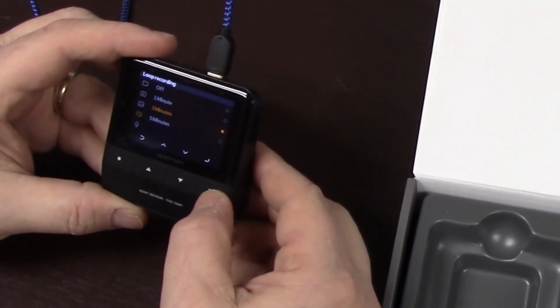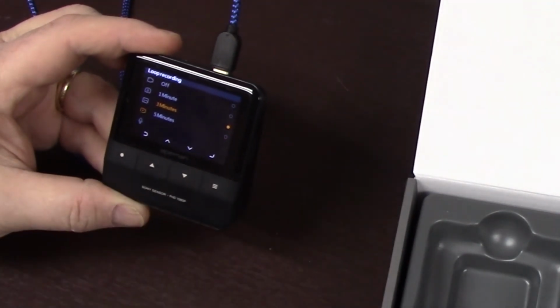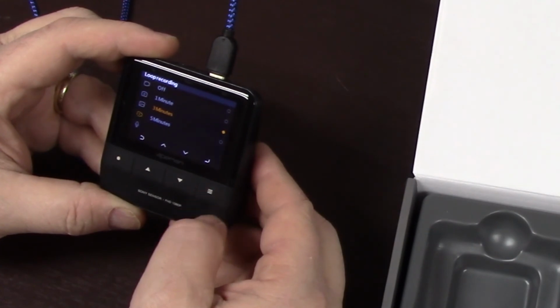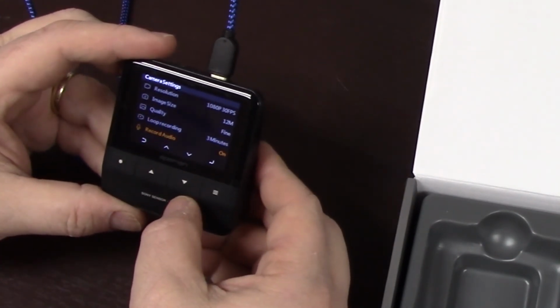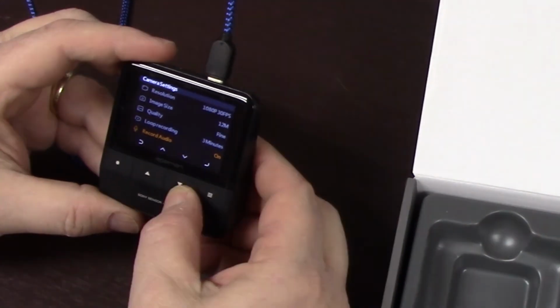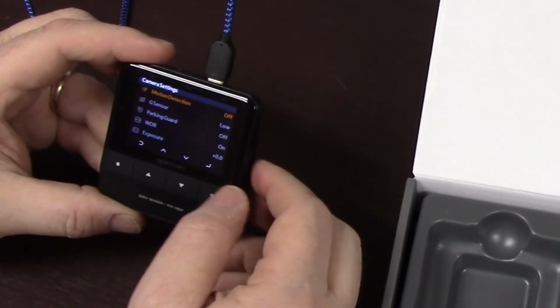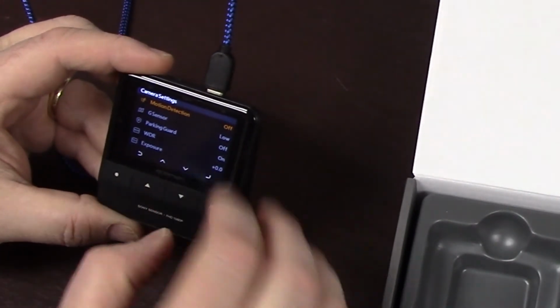Loop recording, I think 3 minutes is pretty much the standard. That will record in 3-minute segments. If you turn it off, it will save everything, I believe. Record audio, that's up to you. I'm gonna leave mine on for now. So it's got motion detection. So what these are is the G-sensor, motion detection, parking guard.